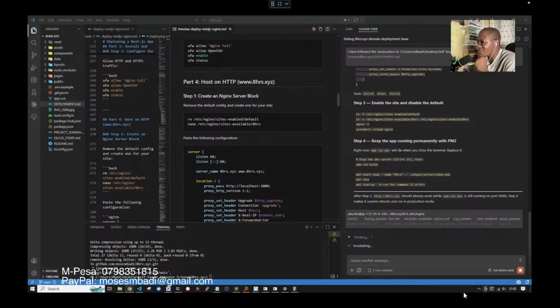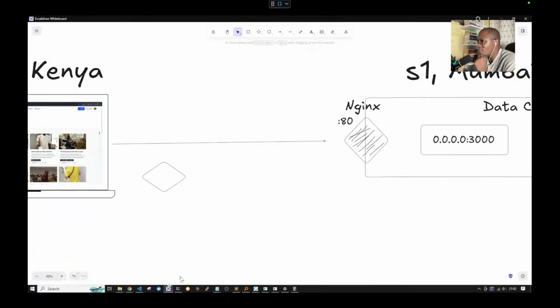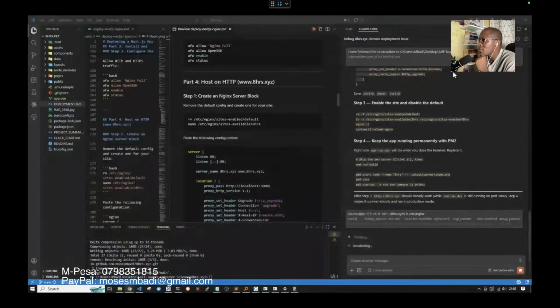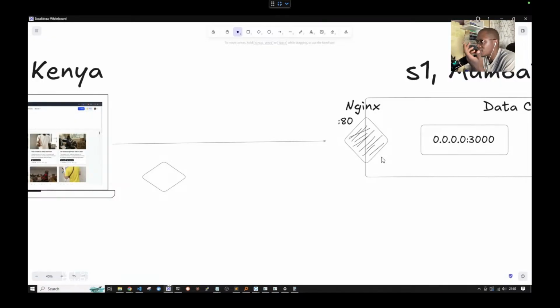Nginx will act as a reverse proxy. What that means is, instead of communicating with your application directly, we want to communicate with Nginx. Then Nginx will route whatever request we have to our application. The importance of using something like Nginx is that it has features that can help you.